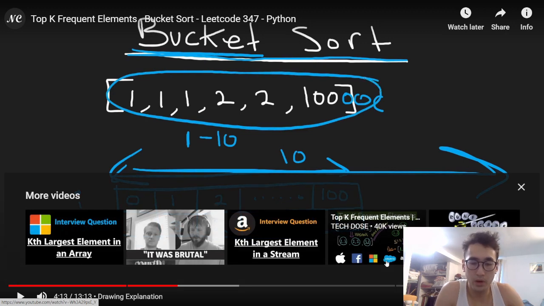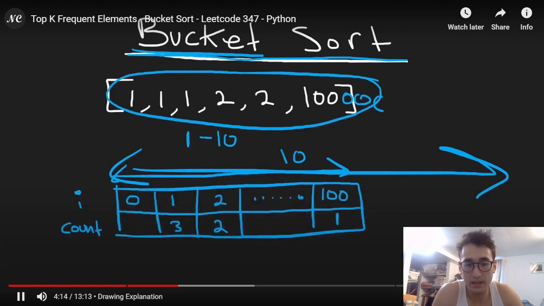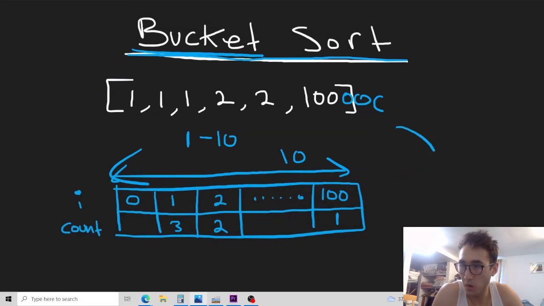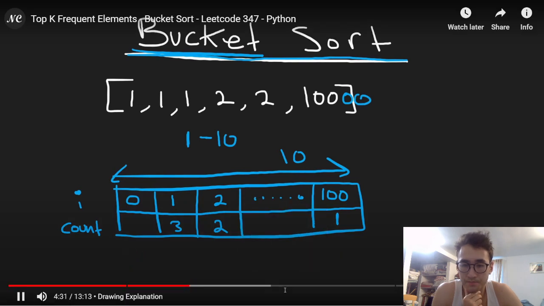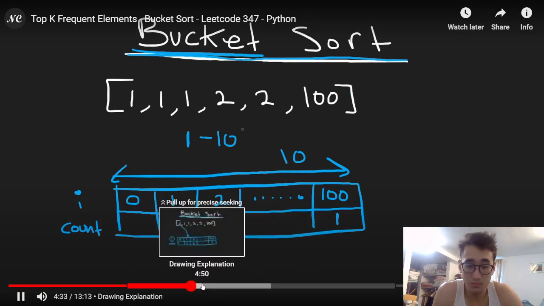It could be 0 to 7, it could be 1 to 6, but this could be any number. We only have 6 elements, but then the array where we actually store the bucket sort values is going to be unbounded. And also, we want the top k elements. This still isn't very clear of where exactly the top k elements are actually going to be. So in this case, this type of bucket sort doesn't work, but there's another way we can do it.